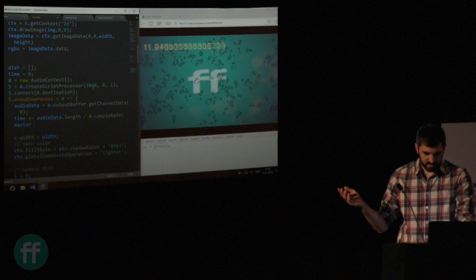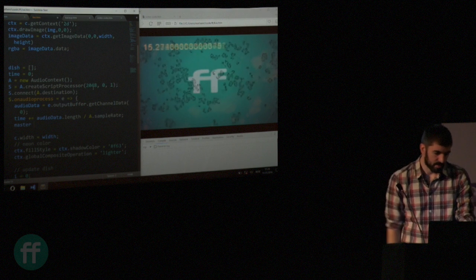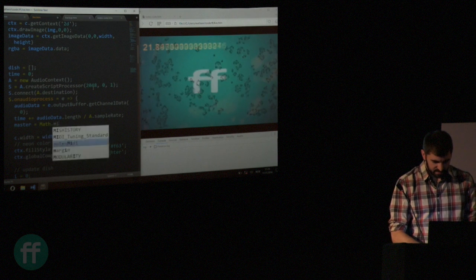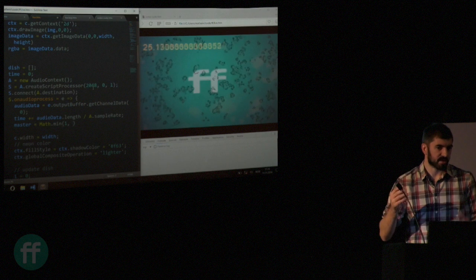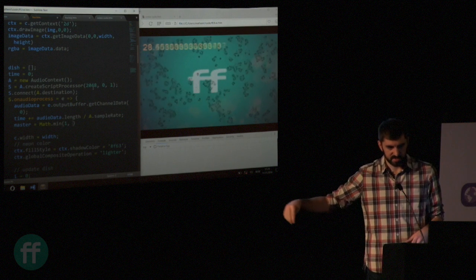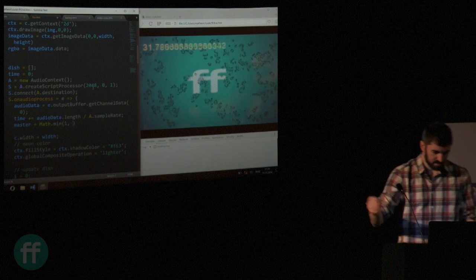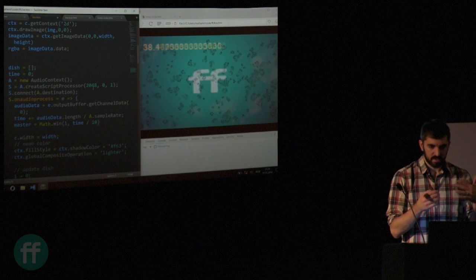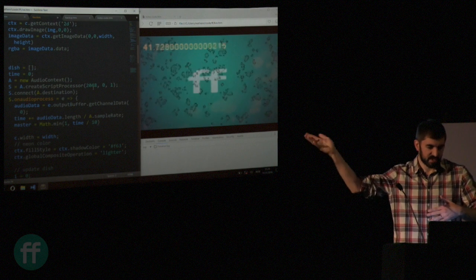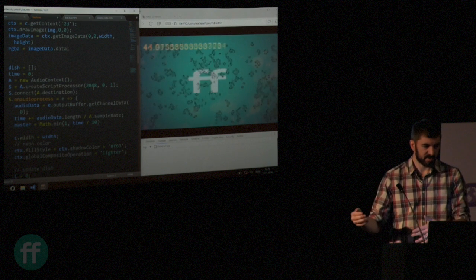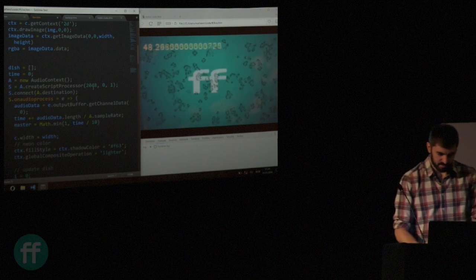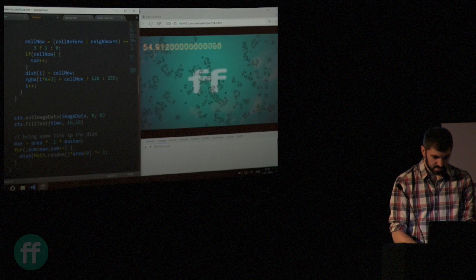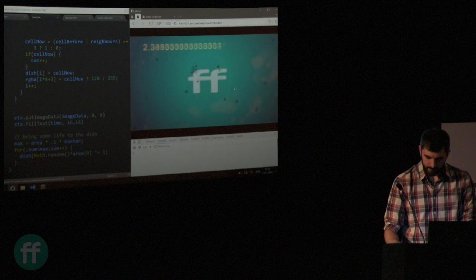But you see, the life comes to life like bam, right away. It would be nice for it to come progressively. So we can check the time and have some kind of master volume, like when you are mixing some music, you just start low and then you go gradually. So we can do that just by checking our time. And let's say we take the minimum of 1, so that we will stop at 1, and the time divided by 10, let's say. So at the very beginning, it will be 0. At 5 seconds, it will be 0.5, and so on. And then we can inject that into this calculation when we bring some life, times master. So you see now it starts slowly.